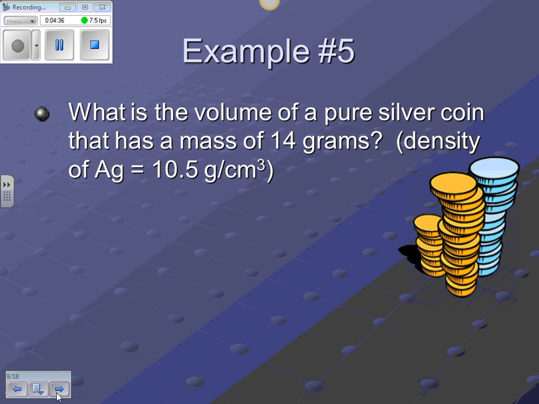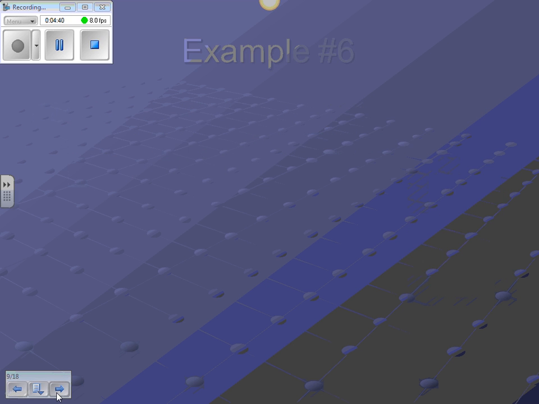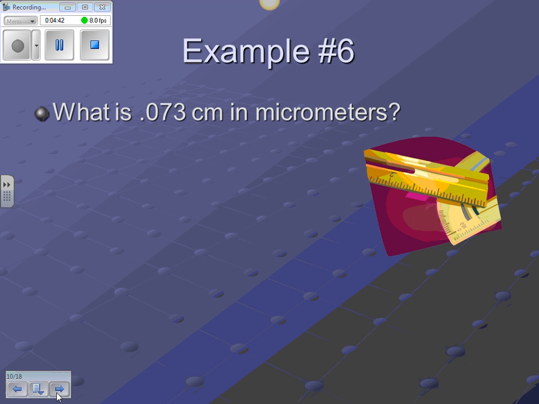Now we get to volume problems. Okay, I showed you some of those. Again, you have 14 grams. Get rid of grams, get it into cubic centimeters. Okay, micrometers we can do. We have 0.073 centimeters. If you swing the decimal and leave an answer, it's going to be wrong. All you have to do is get rid of centimeters and get it into micrometers. But you might not know that conversion. So what you do is you go, what might be more familiar for you is going centimeters to meters, and then you can go meters.